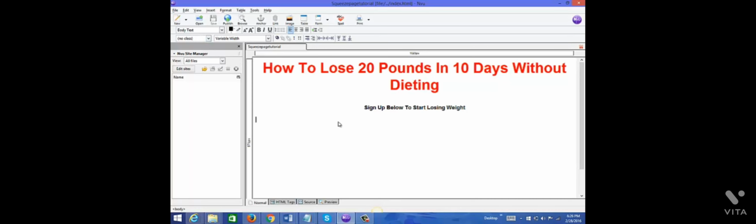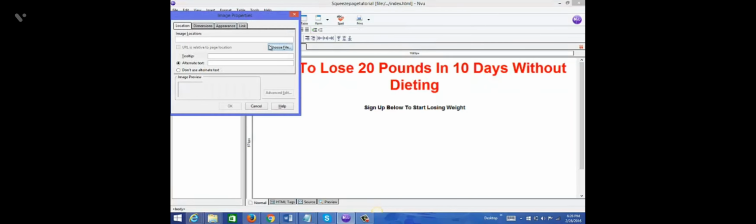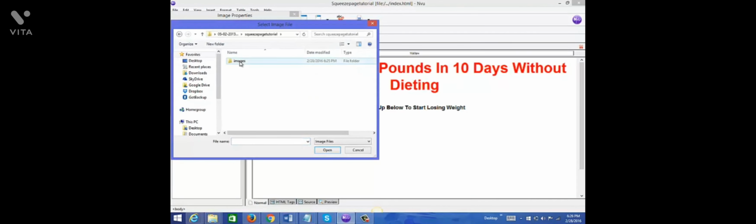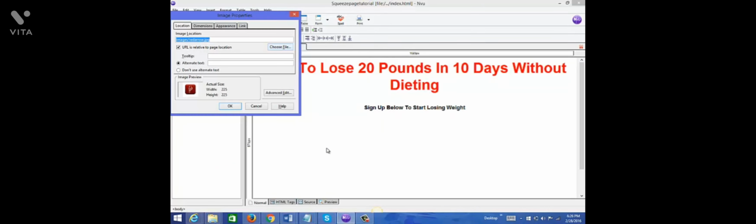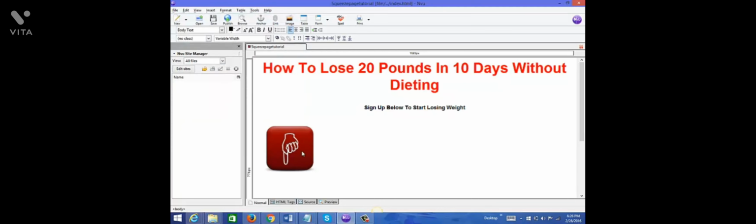Okay, and now what I'm going to do is just click on the image icon here. Okay, so I've got that on there and I'm just going to center it.